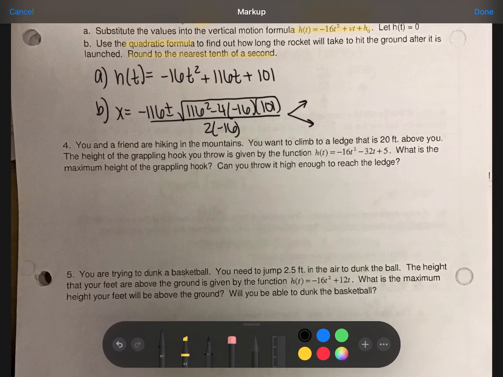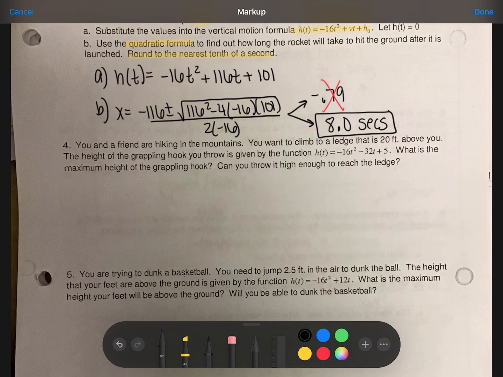So if I go back to my word problem, again, we had negative 0.79, which is not a solution because we can't have negative time. And then when I got my other answer, I got 8.0, and that's seconds. So that would be my answer there. So when you're using a calculator and you're using the quadratic formula, just put the whole thing into the calculator. And if you're using Desmos, you can do the same thing. You just hit the fraction bar and it gives you your numerator and your denominator.